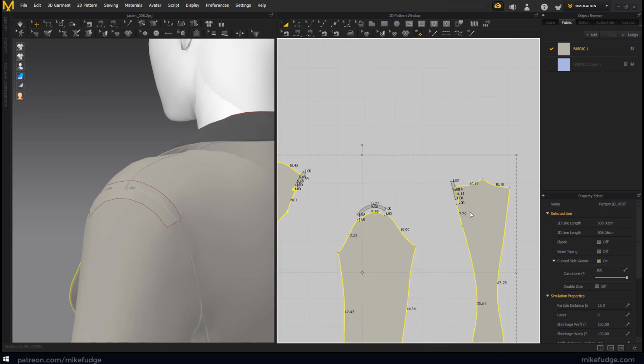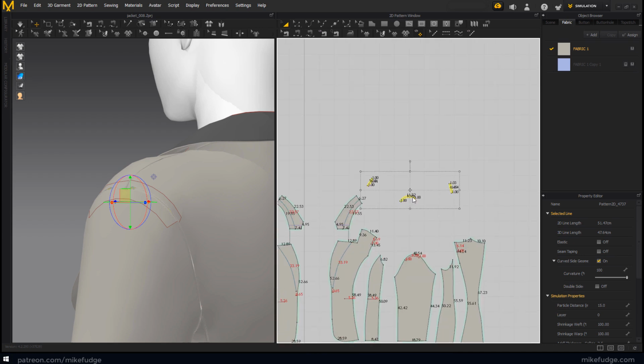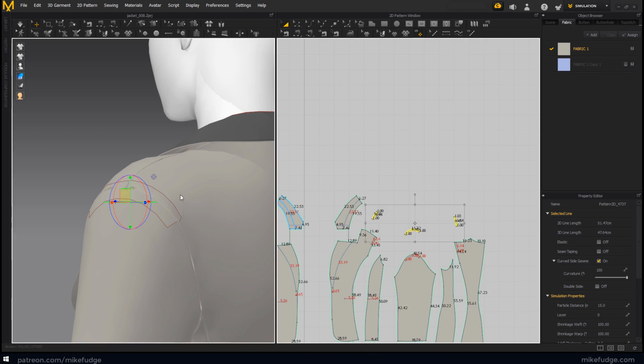Delete the leftover pieces. They are no longer needed. Move the new parts close to the shoulder patterns.